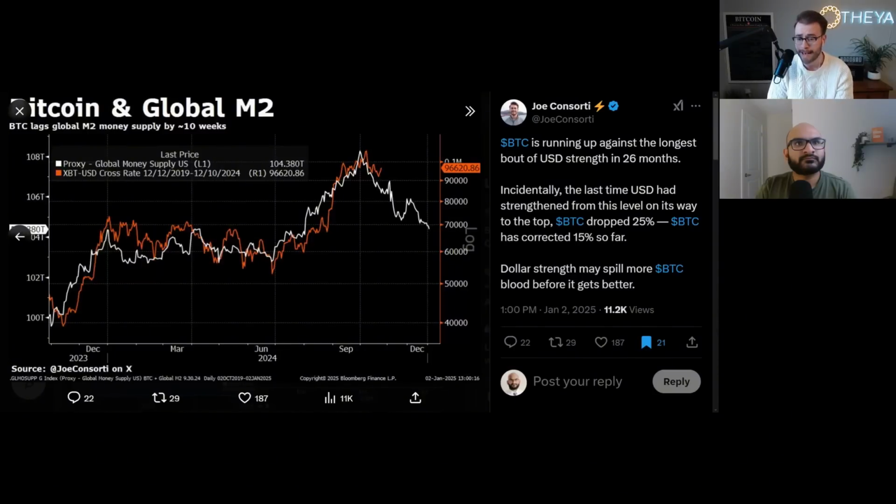And in the same way, Bitcoin will not follow global M2 to a T. There are going to be periods of outperformance, such as what we're seeing now, right? When Trump was elected, Bitcoin shot from $67K to $108,000, right? That is an example of a Bitcoin native factor that drives it to completely detach from the majority of the things it's correlated to, right?